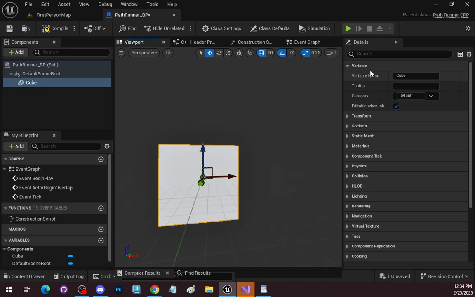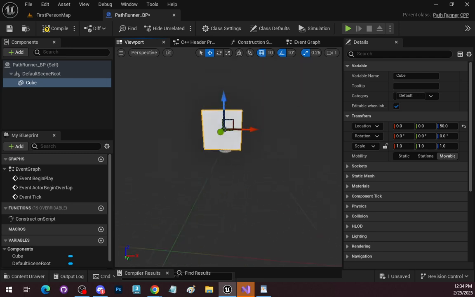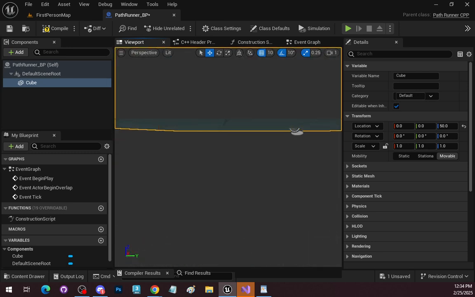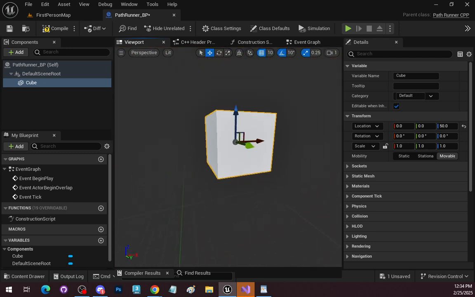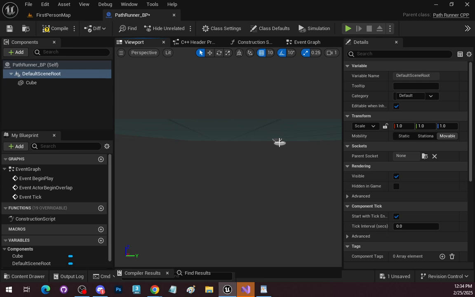The one thing I am going to do again on the cube, here's its transform. I believe I need to move it up. Is it 50? Yeah, there we go. So it is basically sitting here at the scene root, as opposed to being at the center.